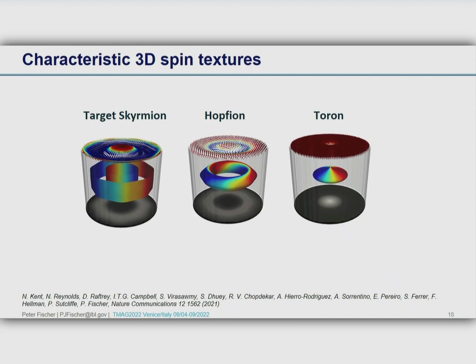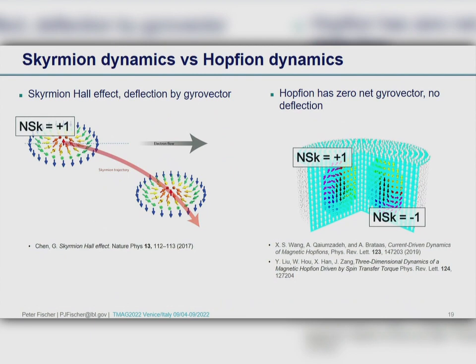Totally different. So it was very clear this is a hopfion that we have stabilized, not surprising because it was predicted by theory. I think we controlled our synthesis capabilities well, so why would all of a sudden this just fall apart? But it was a clear, nice combination of two different X-ray imaging techniques that allowed us to finally prove we can stabilize a hopfion. And the toron, I just mention it here, is another topological spin texture, because you will see in my next slide, when we go to dynamics of hopfions, field-driven dynamics particularly, there's a transition from a hopfion to a toron. So this is now the next direction for us.